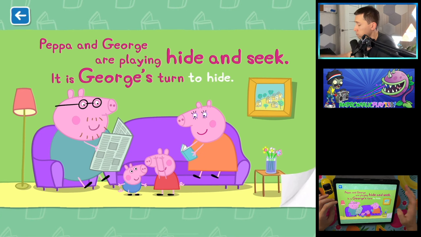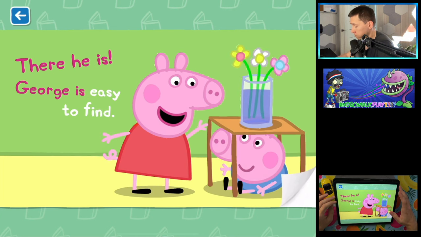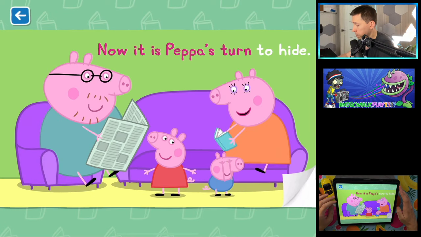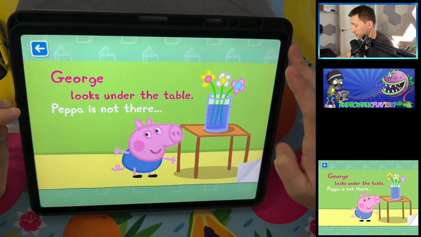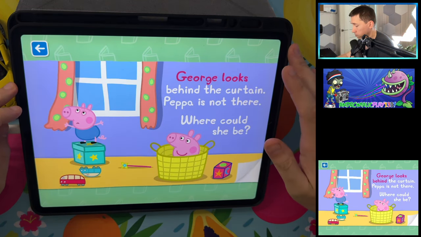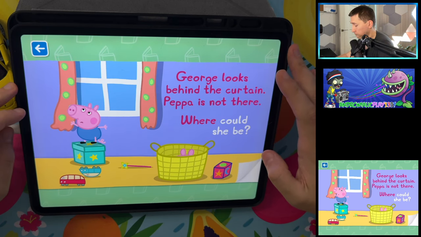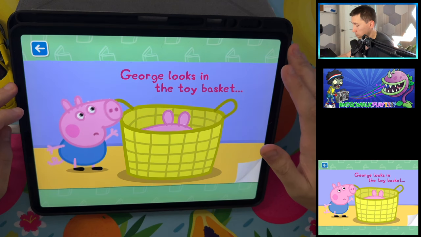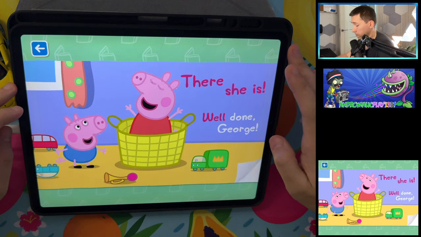Peppa and George are playing hide and seek. It is George's turn to hide. There he is. George is easy to find. Now it is Peppa's turn to hide. George looks under the table. Peppa is not there. George looks behind the curtain. Peppa is not there. Where could she be? George looks in the toy basket. There she is. Well done, George.